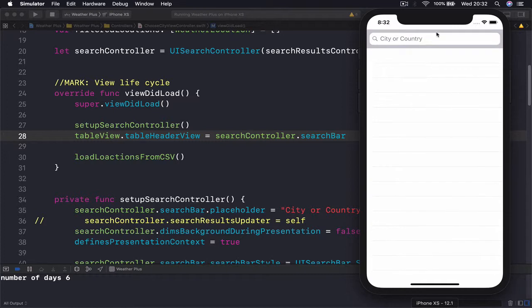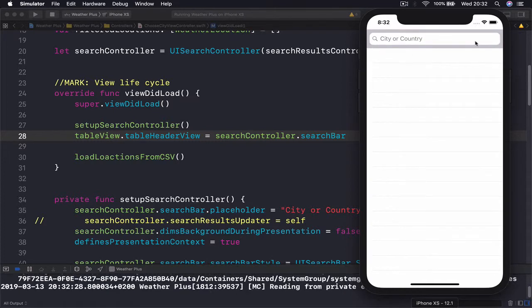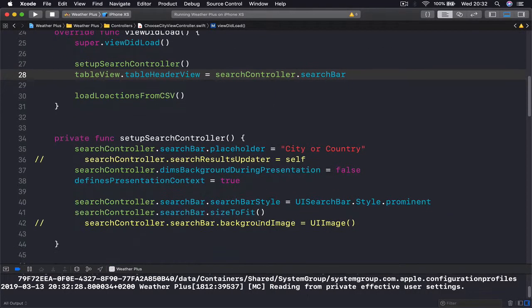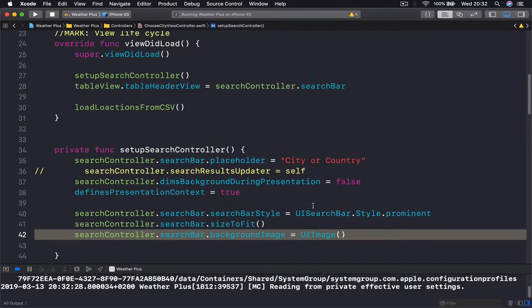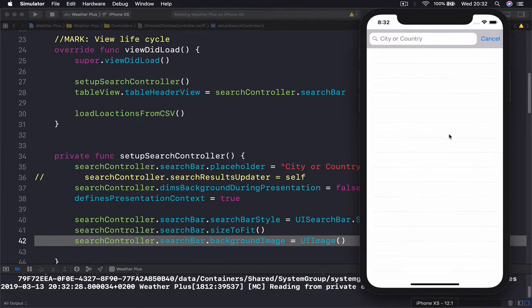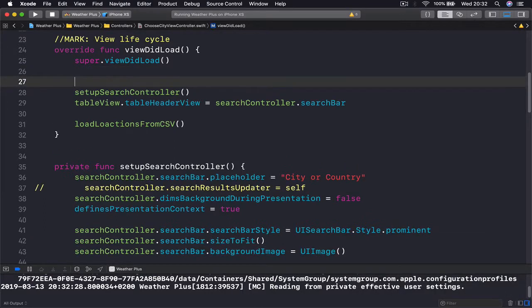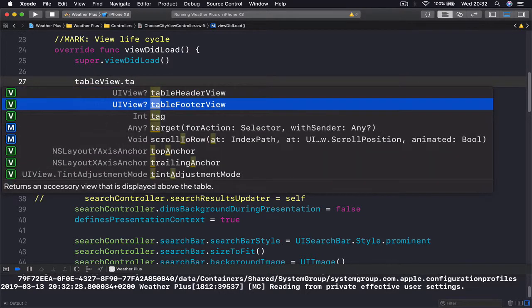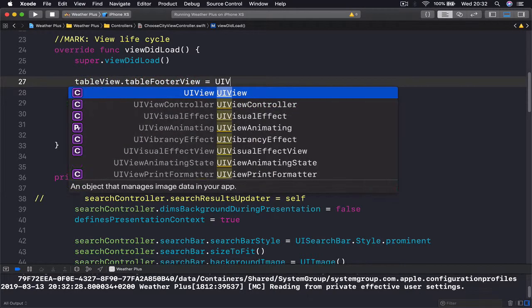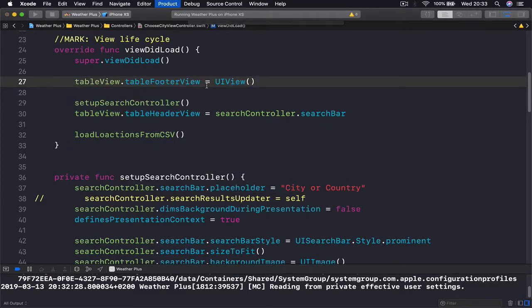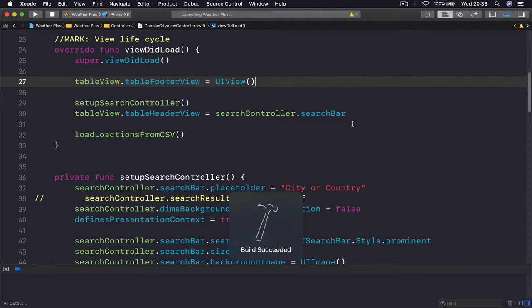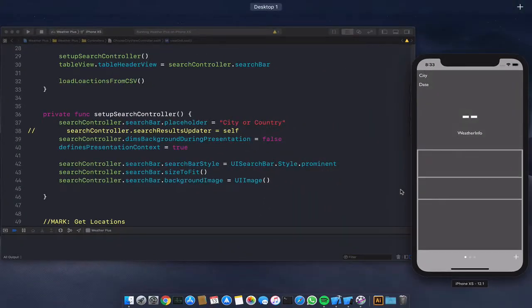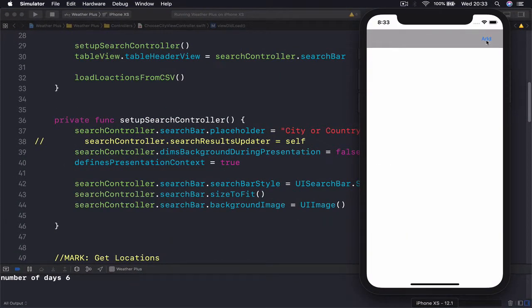Okay, now we have our search controller, and you see this gray surrounding, which is not very cool. We wanted to have an empty area. That's why we are setting this to be empty UIImage. And also our table currently has no object inside, and you can see these empty cells here, which I don't really like, and in order to get rid of them, in my viewDidLoad, I'm going to access my table view dot table view footer view is going to be equals to UIView, and we create an empty view. So if I rerun now, we shouldn't see any empty lines, and our background should be nice and empty. So let's go there.